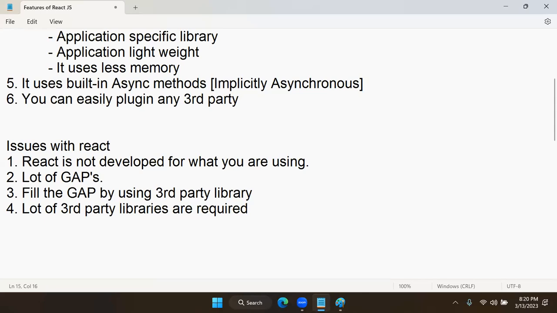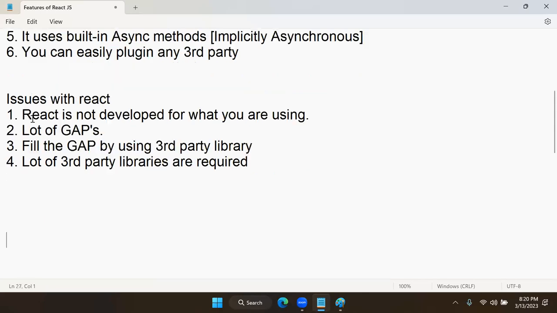But you have to depend on a lot of third parties. This is where React developers are not very much satisfied, because React directly does not have these features. For every purpose we say third party. I want a form, third party. I want validation in a form, third party. I want some API communication, third party. So React provides certain features which are not enough. We need to depend on a lot of third parties. That is one of the major issues.